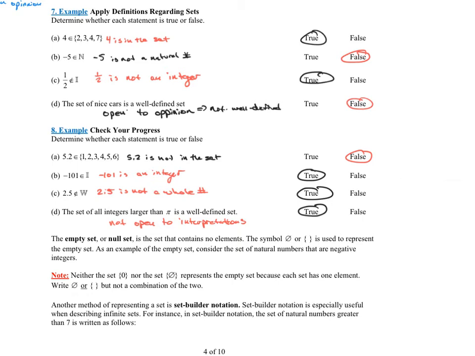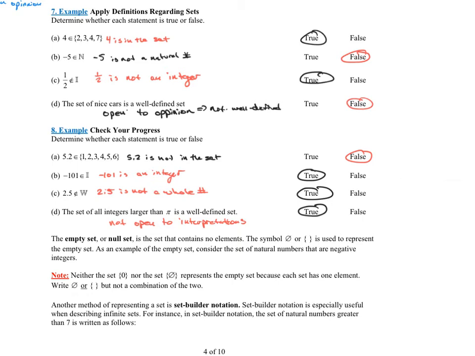So you've got to be really careful. You are stating whether the statement is true or false. So step back. Imagine me reading you the statement, then circle true if I told you the truth, circle false if I told you a lie. Okay, let's look at the next one.